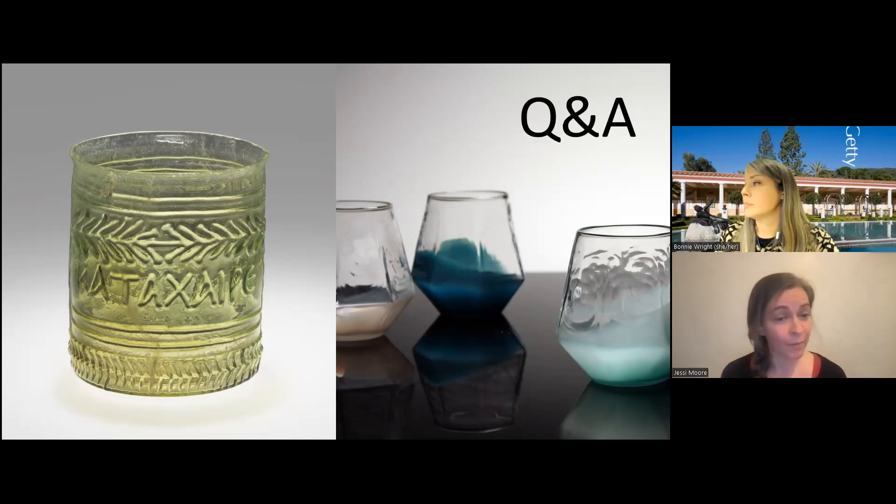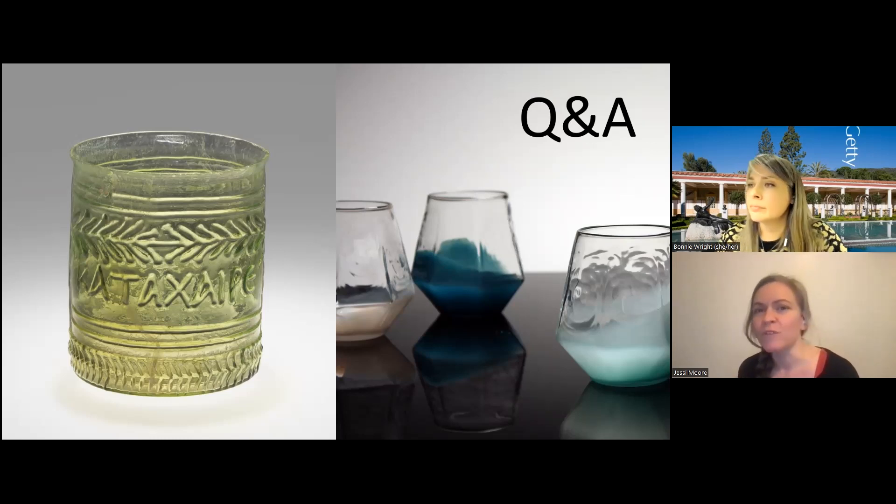There's a question about the temperatures of the glass when the handle was attached to the pitcher. When we refer to 'cold' glass in the glass blowing studio, we're referring to things that are around 1,000 degrees — glass can't get much colder than that without shattering. Once a piece is finished, we place it into an oven where it cools slowly over a minimum of 12 hours. In that handle example, the pitcher was not moving, not in a liquid state — the shape was set unless we reheated it. Only the handle was pliable at that point, but both pieces were above 1,000 degrees — just at a variance in temperature.